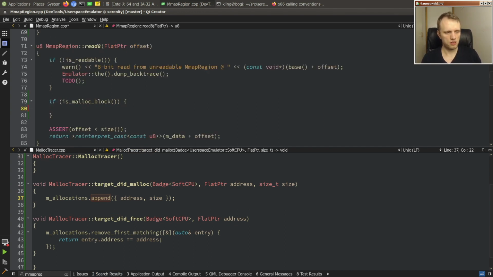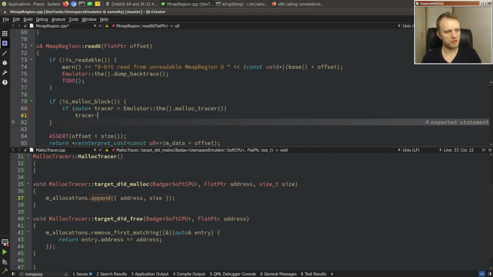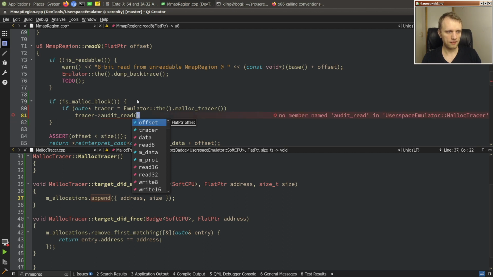So what do we do here? We check emulator the malloc tracer. So if tracer, so what do we say now? Like audit read, and then we want to say a few things.